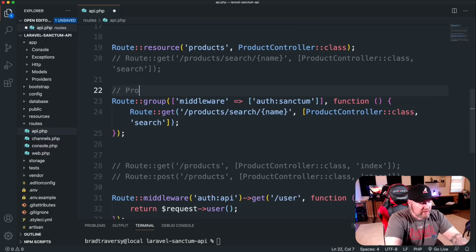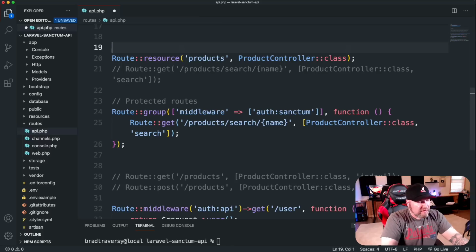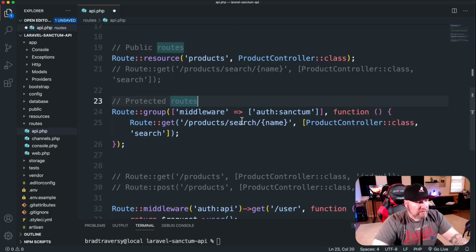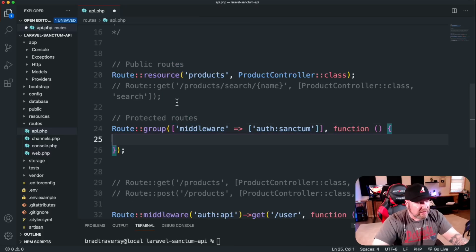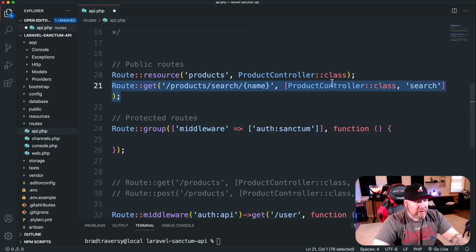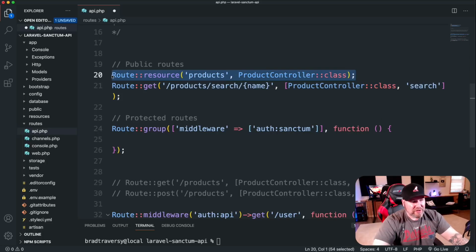So let's say protected routes, and then up here, let's say public routes. Now I'm going to get rid of the search because that's not protected. That's a public route. But we have these resource routes, so we're going to have to break these up a little bit.